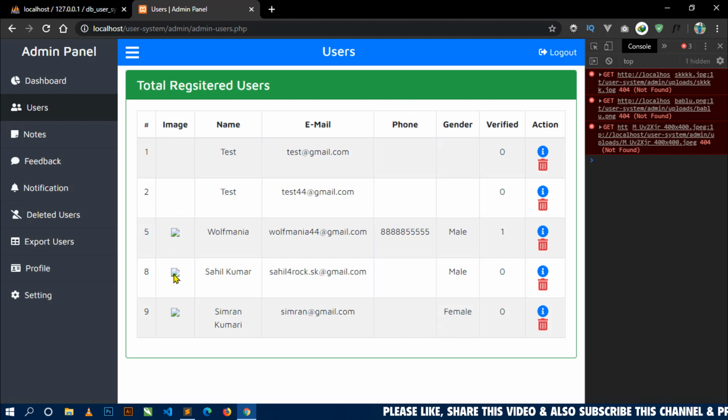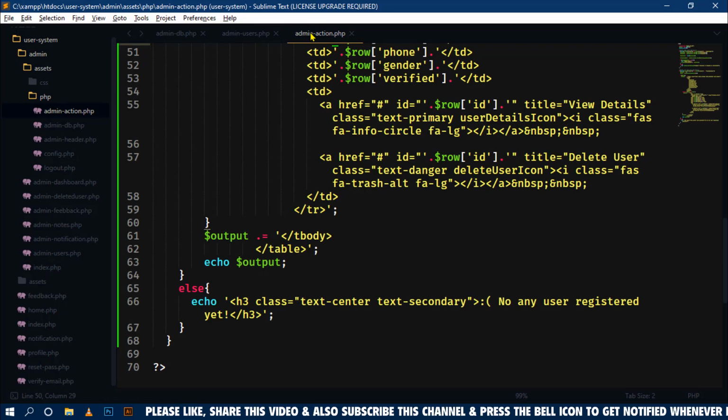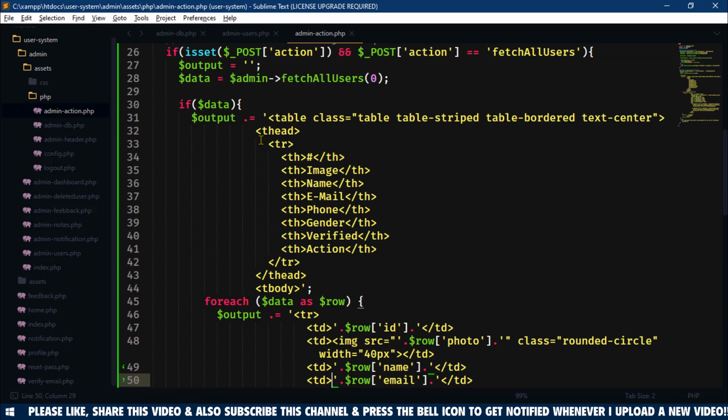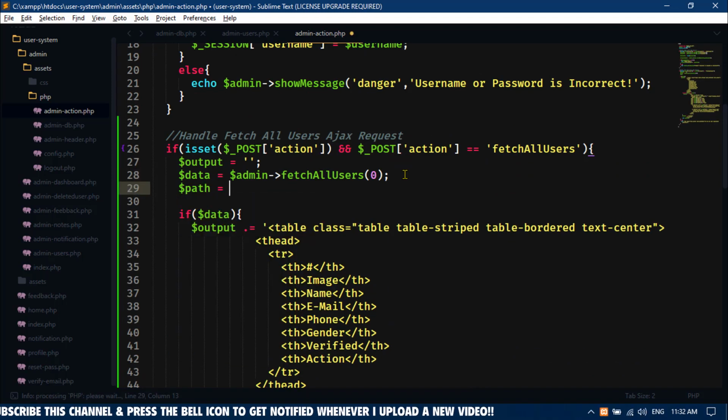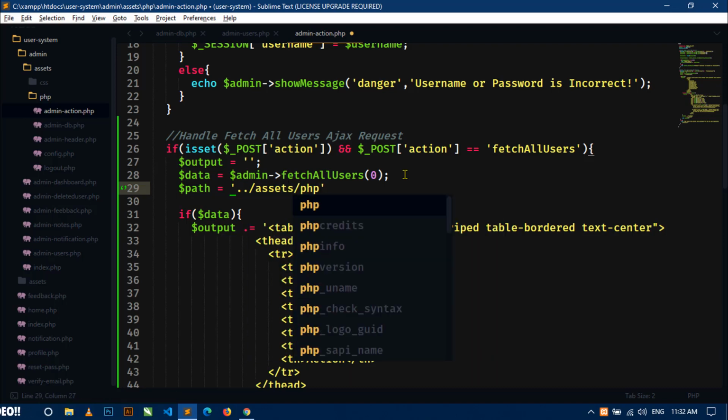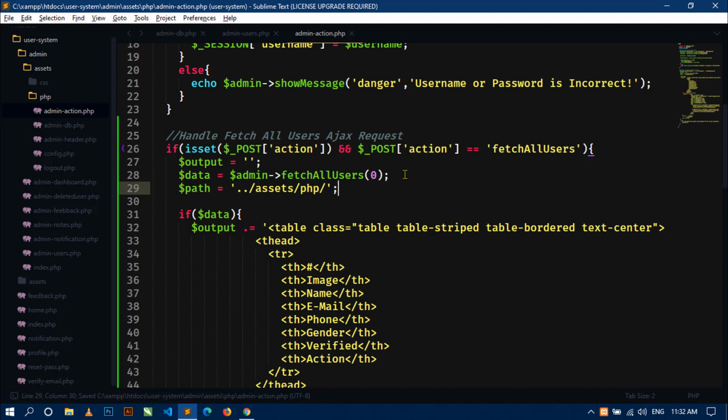So to fix this, let's come here in the admin-action.php file. Now here let's create one variable, path, and here in path I will use the path double dot and then assets/php slash. Why am I writing this path? Because all the images of the users are uploaded inside this assets folder, then the PHP folder, and then this uploads folder.